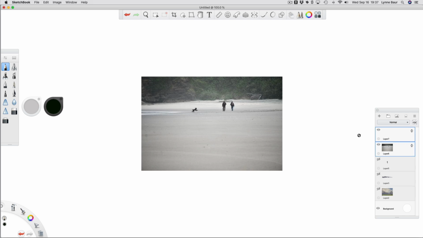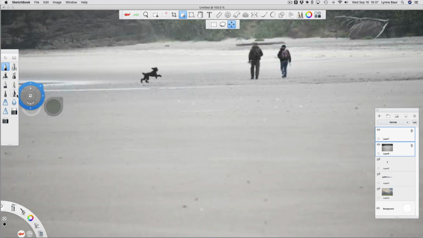Take these 2 layers, go select my resizing tool, make them bigger, grab my pencil, and scribble right on top of this guy and just kind of fill in his silhouette.